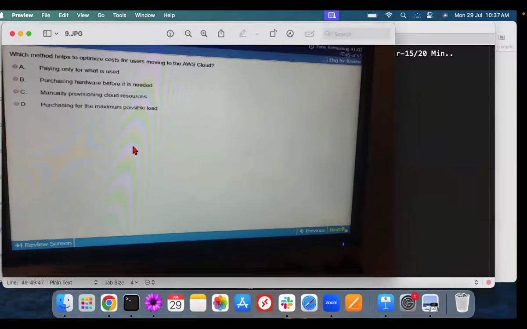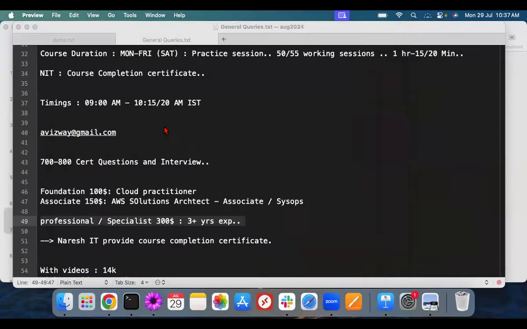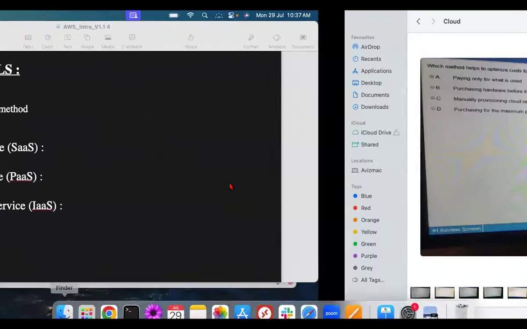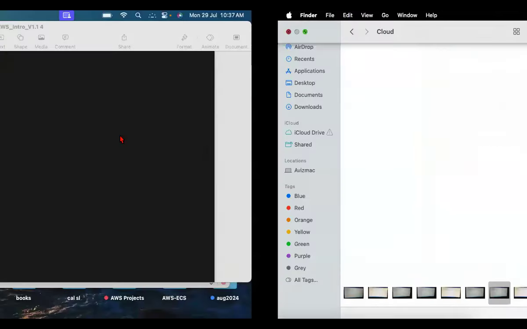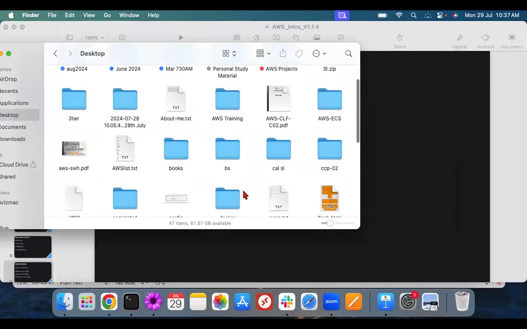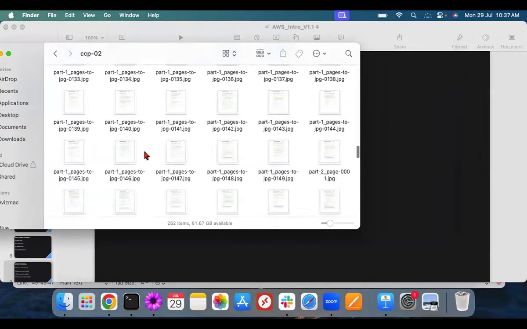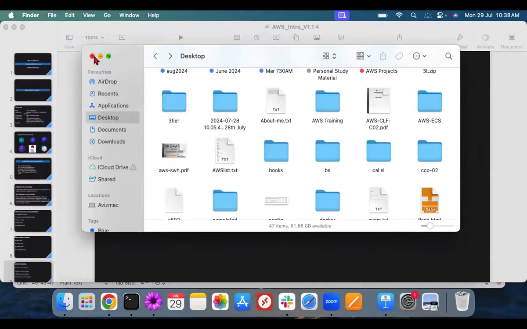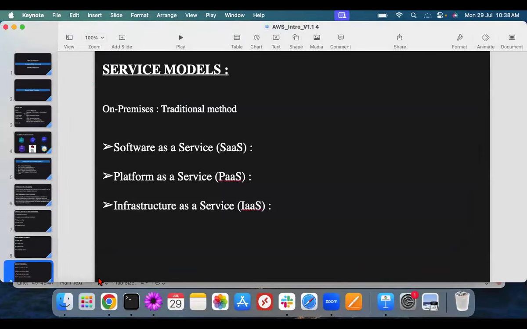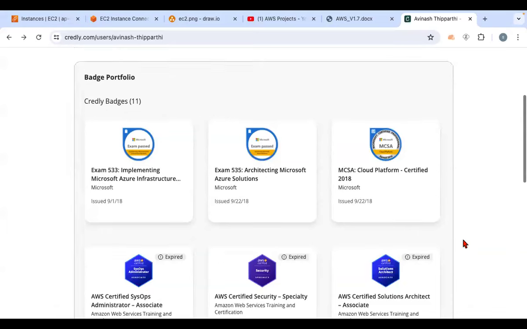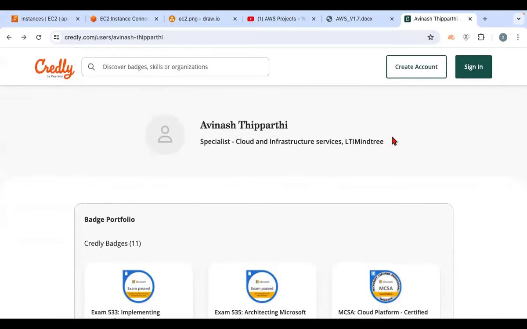So these questions are not directly related to the topics we discussed today. In a similar way, I have a lot of certification questions. I'm going to share all those certification questions also. I have a very big list here. You can observe, these are all questions. I'm going to share all these questions with you guys. If you go through all those questions, you will learn the subject as well as you can clear the certification exam. Okay.